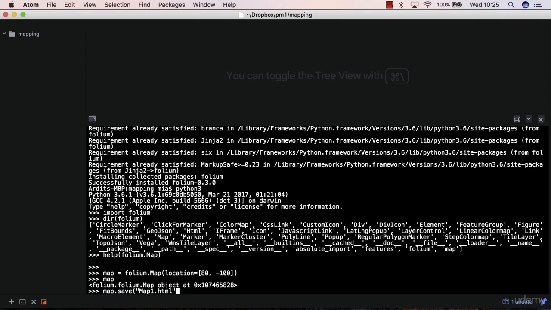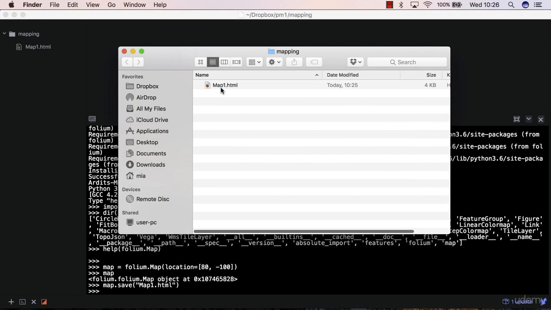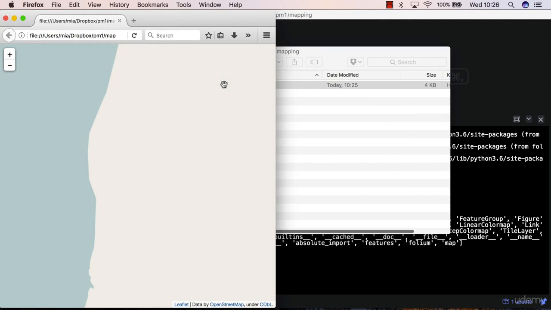So HTML is what contains all these elements that render on the browser, so text and visuals and so on. Close the bracket, execute, and as you see, a file was added in here, map1.html. But let me go to the folder, double click that, and that will open in your default browser.